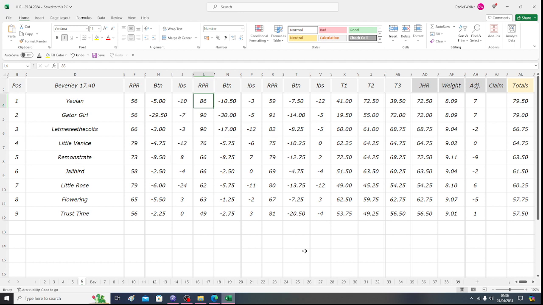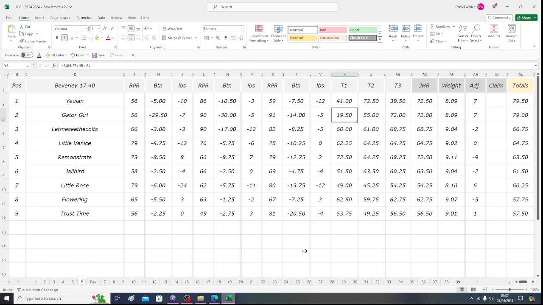So you will get some obscure horses come up, but you will also get one of the horses that appears there that has been backed all day that is going to win by 10 lengths. Right, so you will see that before anybody else, because it has to have hidden form, and this is pretty much hidden form that you can't see. You would look at that and think, well, 7th of 9, not even bother with it. But in the next race, in the next horse, it happens again, which is Gator Girl.